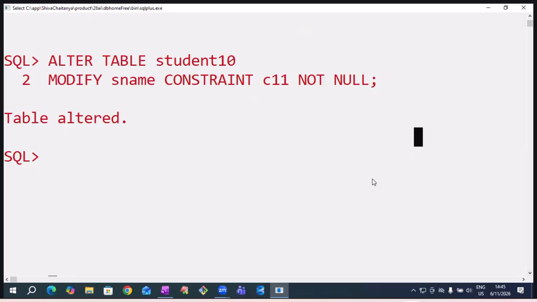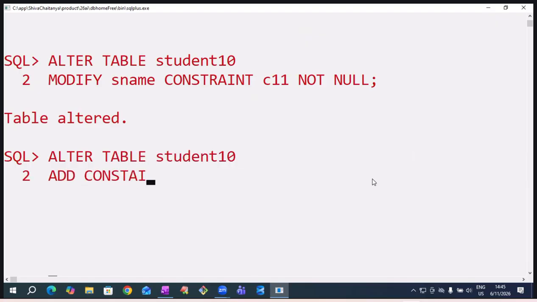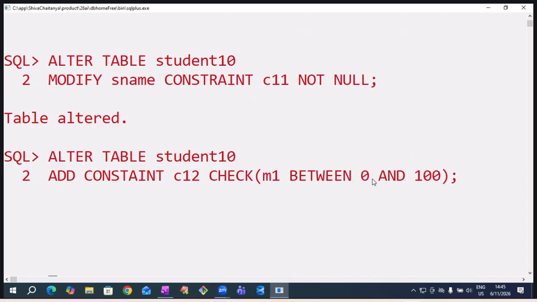Next, add check constraint to M1. What we are writing? Alter table student10. Add constraint name, constraint type, condition, check constraint.